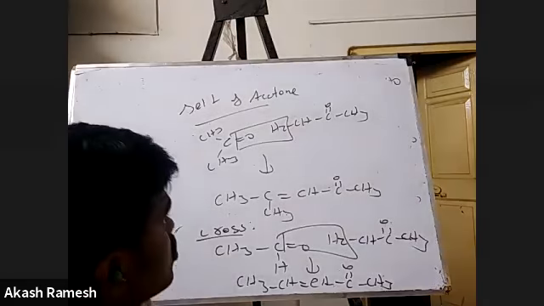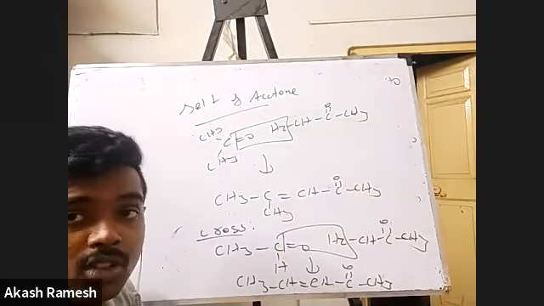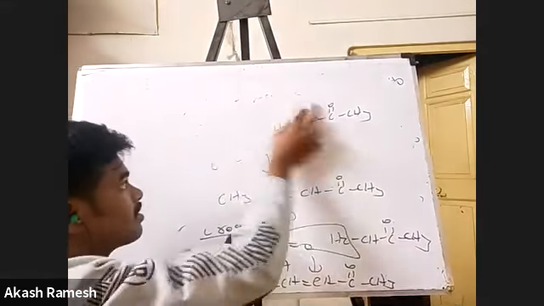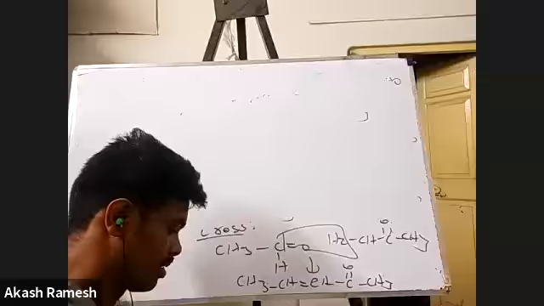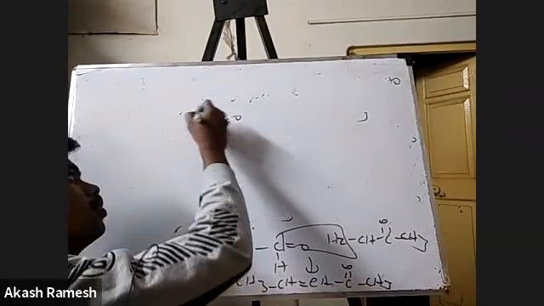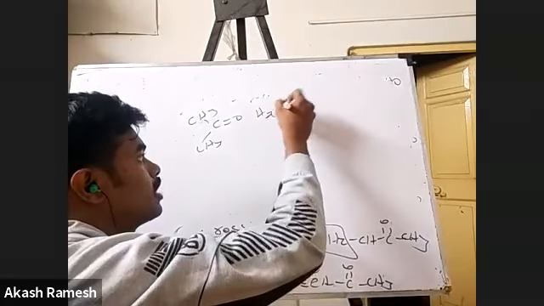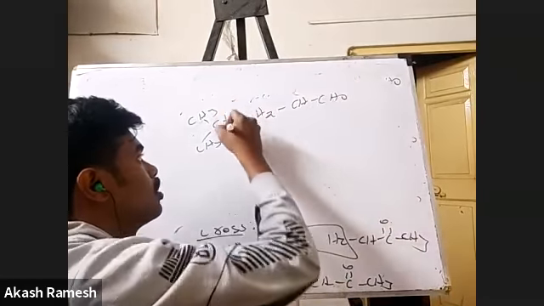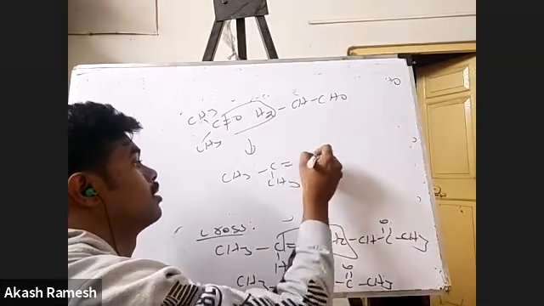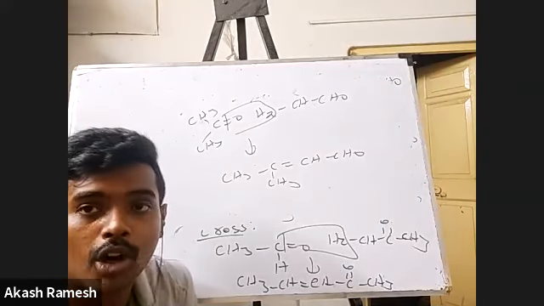Okay, now the last one. So the last one would be, okay, again like this, C double bond O, CH3, CH3. So in this case, I have to put CH2, CH, CHO, removing the water molecule. You'll get CH3, C, CH3, double bond, CH, CHO. That's it. These three will be the product. How many of you got all the three correct?